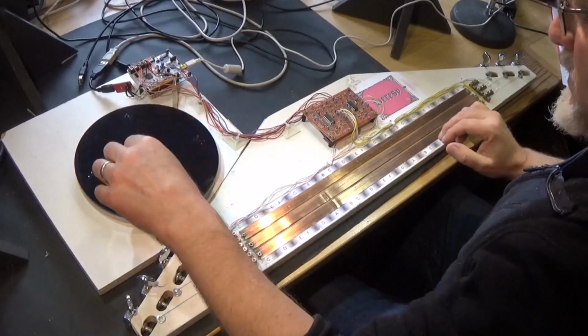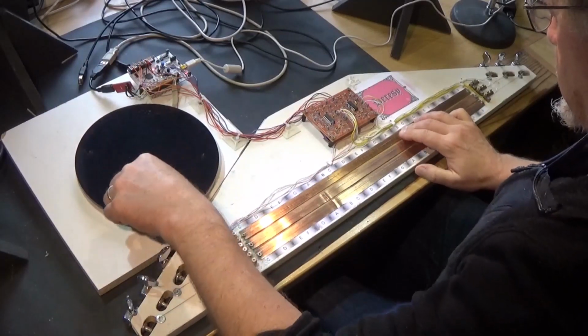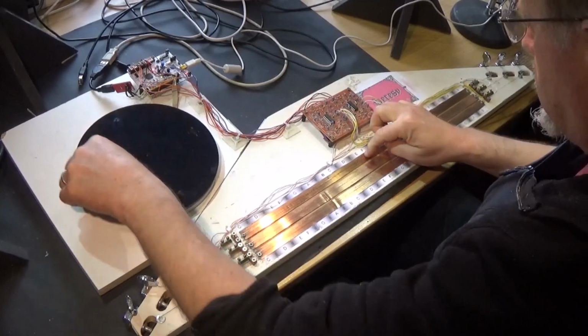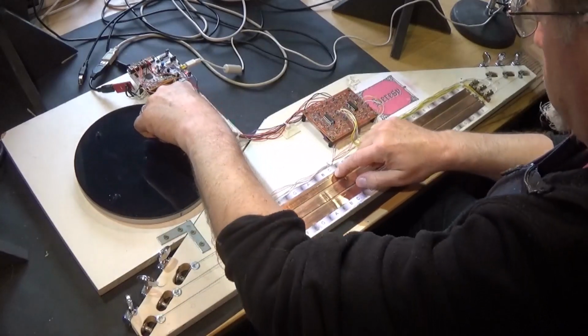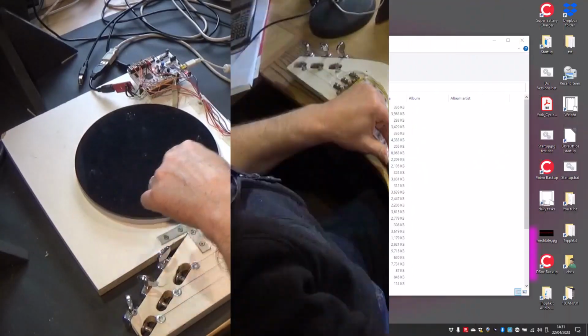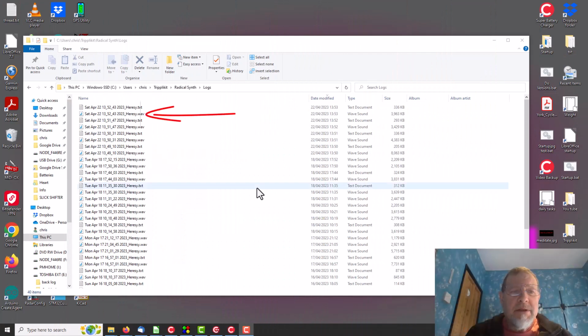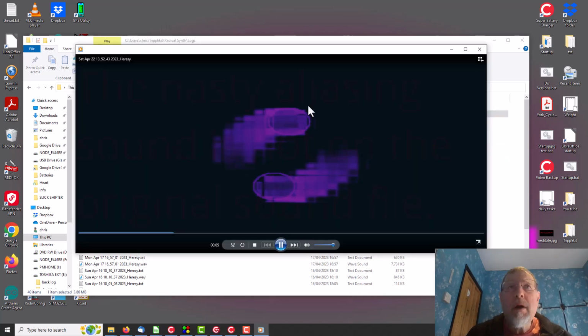Okay, so if we play something totally pointless like a scale, now as well as the log file for the audio output, we have just a text file. So the audio output for this one, we'll just play this.